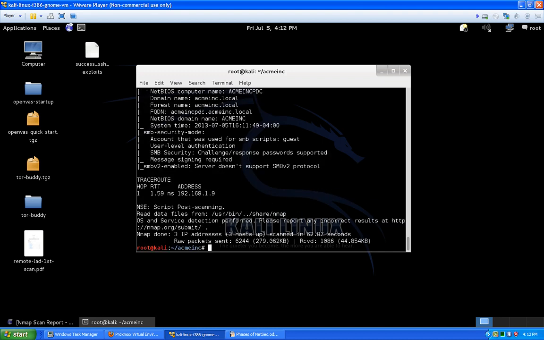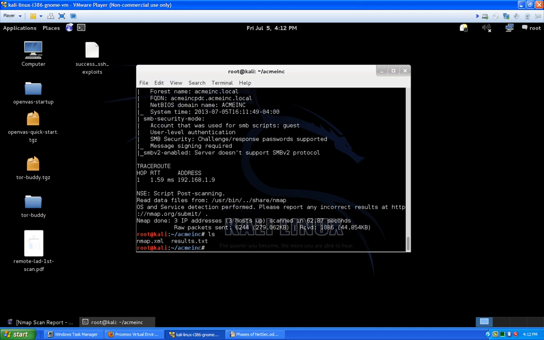Okay, so now it's done, right? So you can see that we have the nmap.xml file here if we ls the directory, right? So it'll list all the files, and we still have our results.txt. Okay, so that's good. So you may want to do this both ways. It's really up to you guys. Sometimes people are more understanding of visual stuff, and that's the case for me on some things too. So I don't blame you if you want to do it this way.